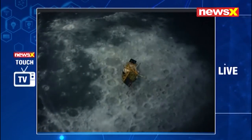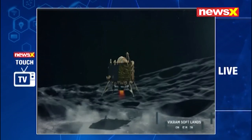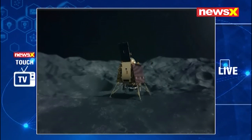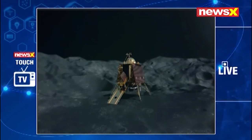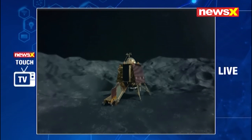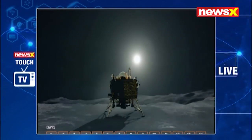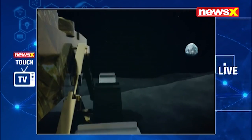What you see right now is the lander that was scanning the surface of the moon — it's going to land on the surface, covering a distance of about 30 kilometers in 15 minutes. That information will then be relayed to the Earth. The flap opens up and we see the rover Pragyan, which will come out of the lander. This entire process will take about four hours for the rover to descend and begin operations. It's a tiny robot that can only cover a distance of about 500 meters, and this entire operation will go on for 14 days — one lunar day, which equals 14 days on Earth.